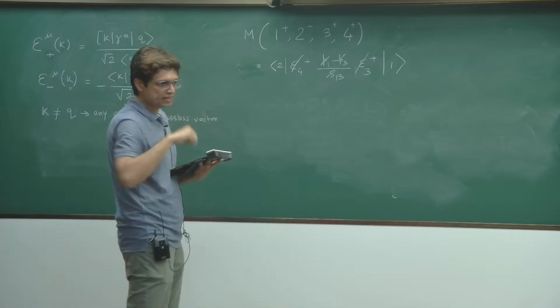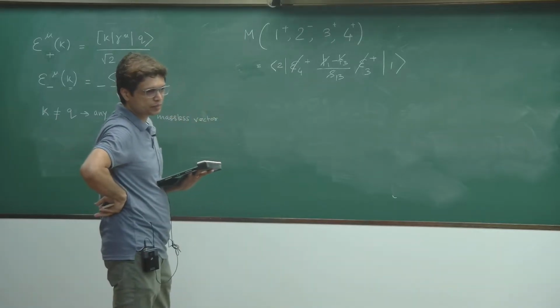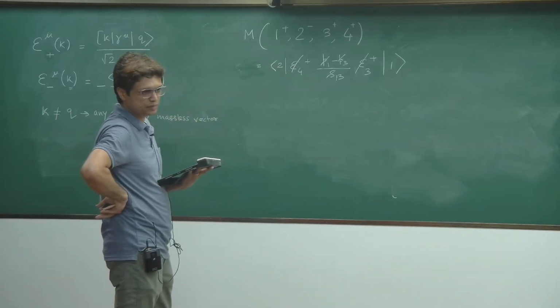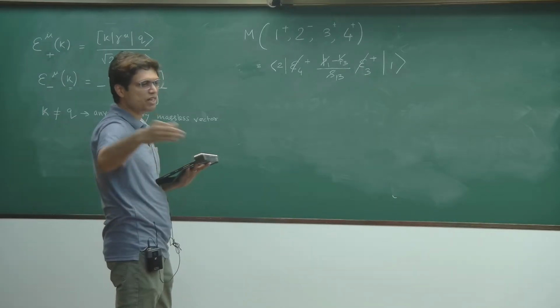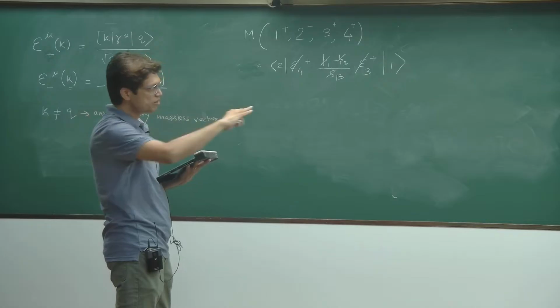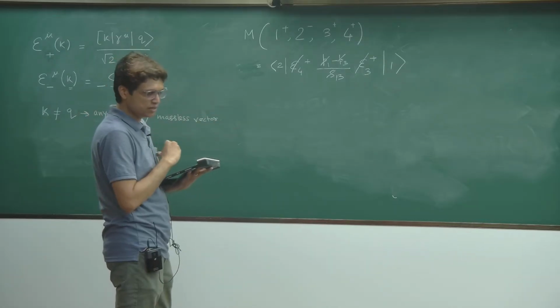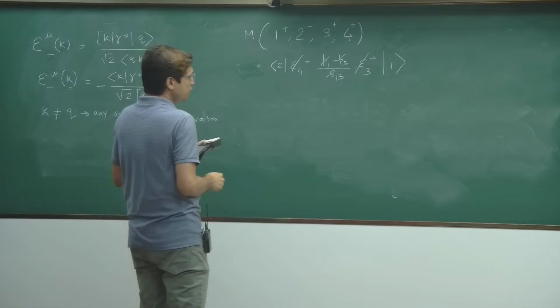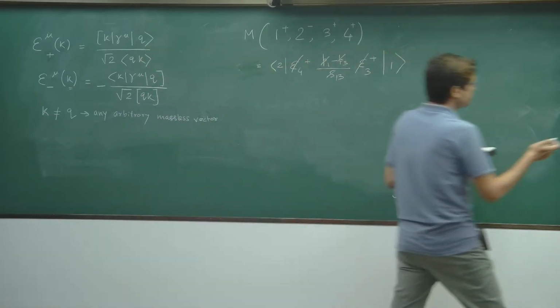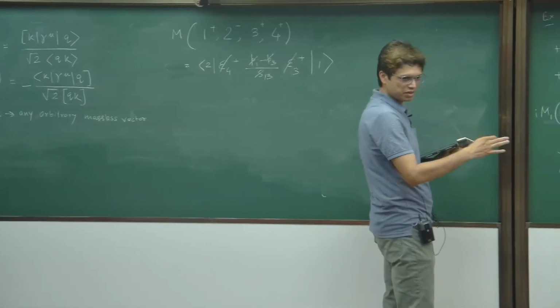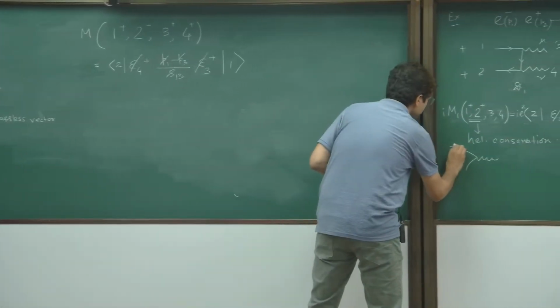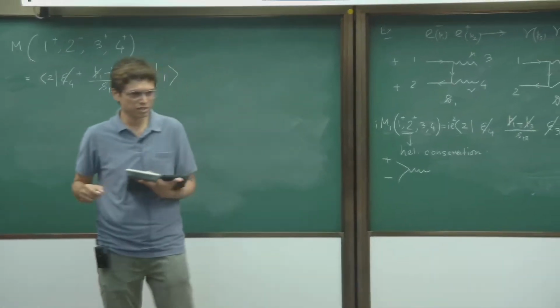Can I make a conclusion here, like if in any multi-leg process only 2 legs are identically polarized, then it will always be achieved? For electron positron, if you have electron positron and multiple photons, yes, then also that is true. That's what I mean. Right? So the point is that whenever a gauge boson is emitted from some vertex, that has to be a helicity conserving vertex. So if one is plus, the other has to be minus.